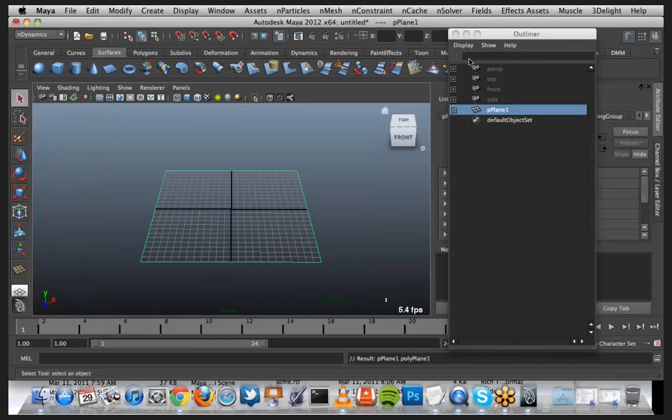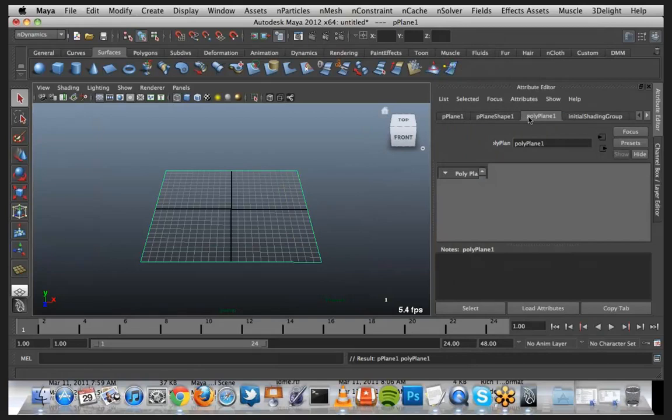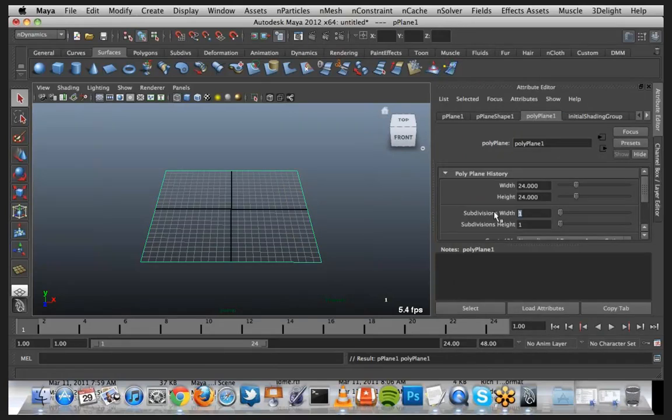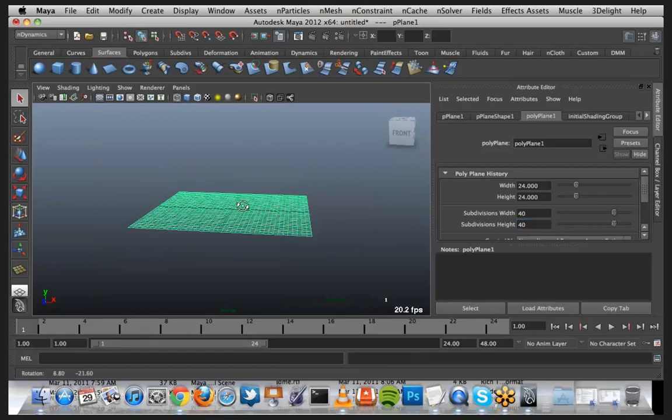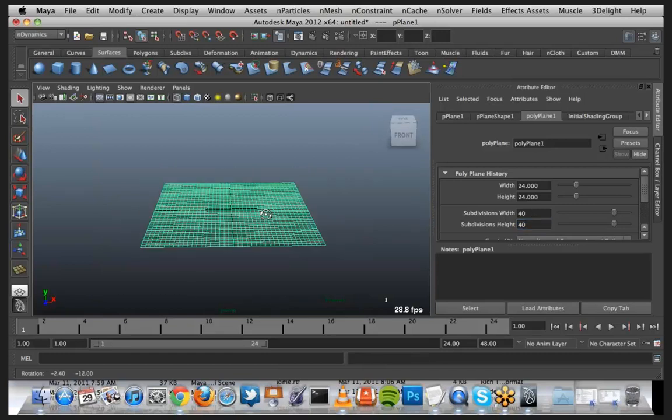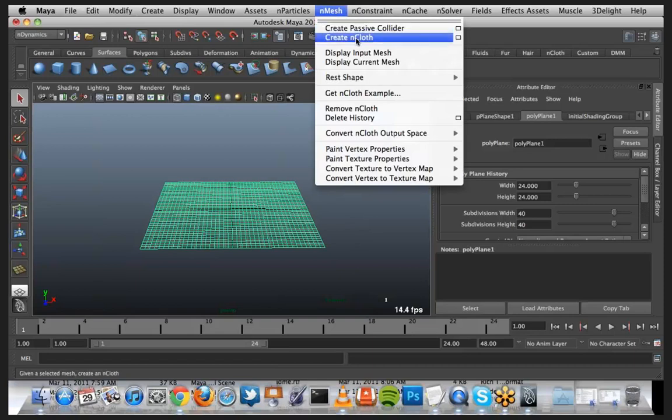Okay, so once I've made a plane, I'm going to set my subdivisions to 40 and 40. And we'll go ahead and make this an nCloth by going to nMesh, create nCloth.